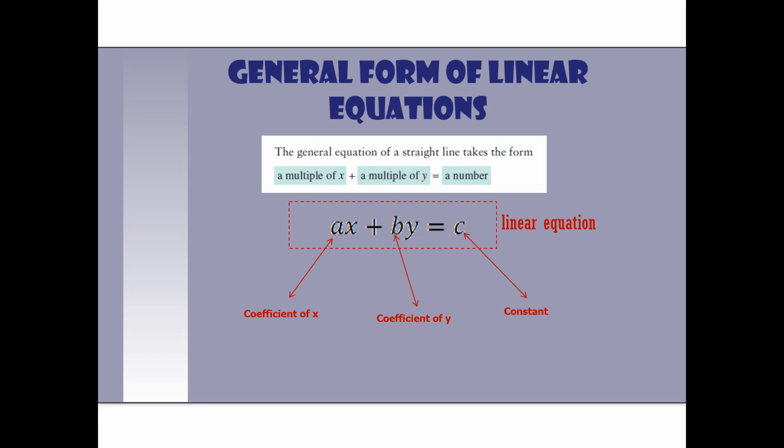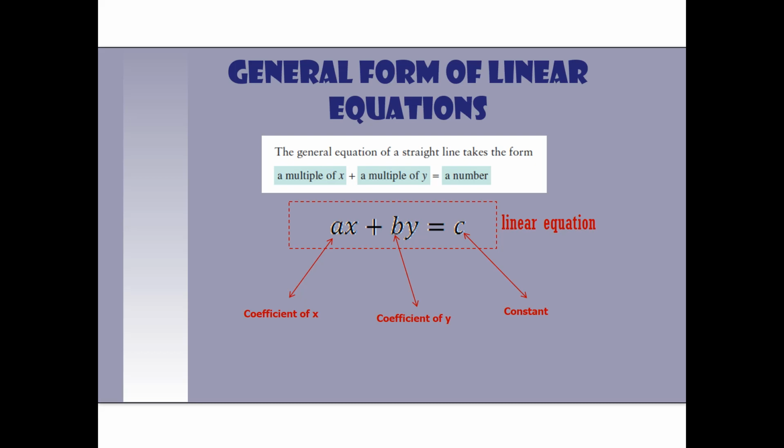And we said linear equation because the power of x is 1 and the power of y is 1. So this linear equation gives a relation between two variables, x and y. Okay, and the general form of this equation is given by this form, ax plus by equals c. A, b, and c are real numbers. A is called the coefficient of x, that is the number multiplied by x. B is called the coefficient of y, that is the number multiplied by y, and c is the constant.